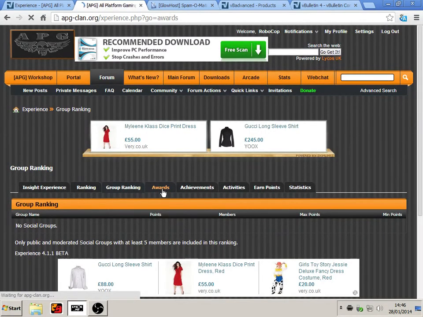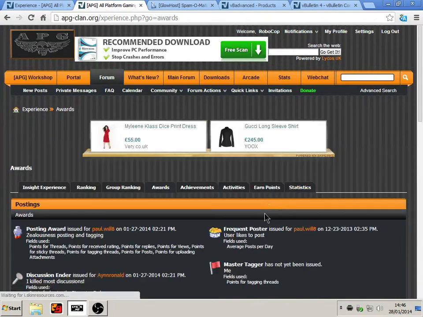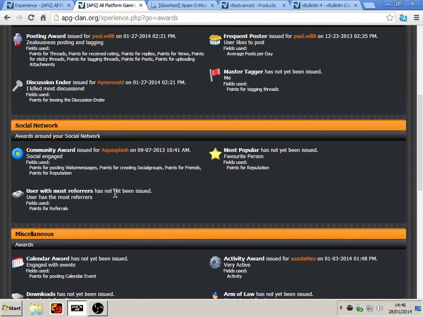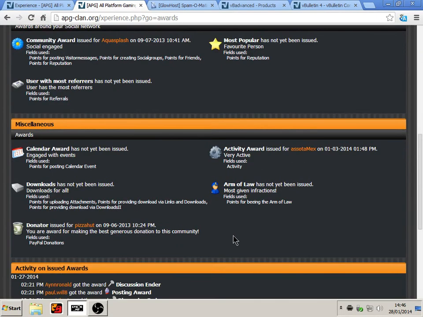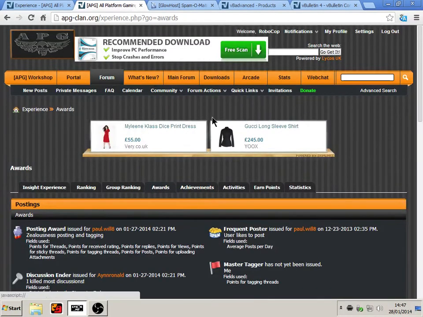And these are some of the awards you would get, like posting the most, ending the discussion well, and being more active, and Armour Law. That's enforcing and keeping your website regulated against any threats or illegal materials or advertising websites that would affect this website, like inappropriate advertisements, these sort of things.